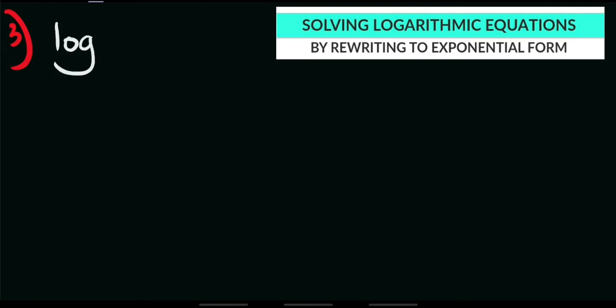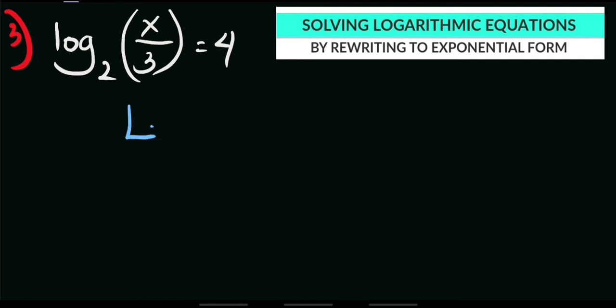If we have this logarithm of x over 3, okay, with the base of 2, and that is equal to 4. Right, so again, I encourage you to pause this video and try to solve this problem. Okay, so let's try to solve. So again, same procedure. Let's rewrite this given logarithmic expression or equation into its exponential form.